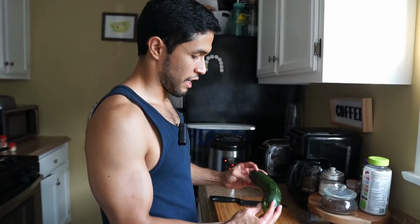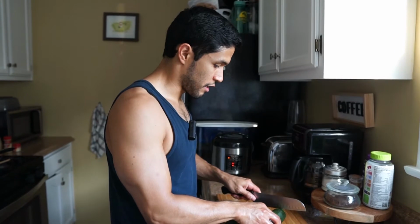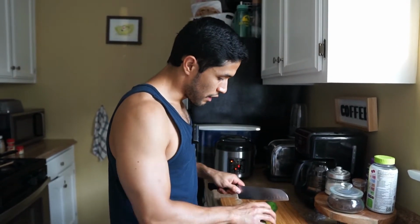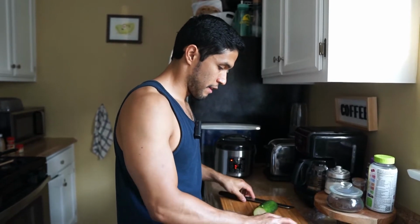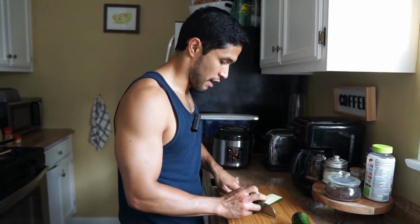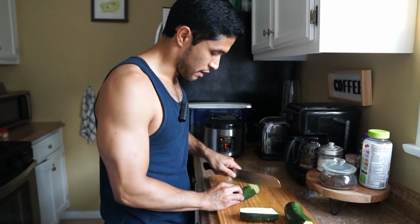Okay, you want to grab a nice piece of zucchini. Cut the ends. Cut it in half, and then one half we're gonna cut in half again and then slice it.